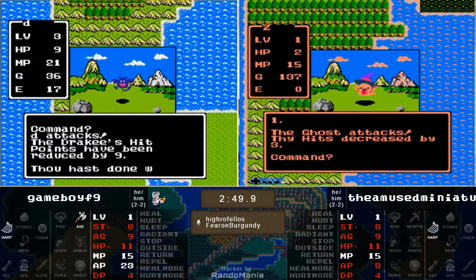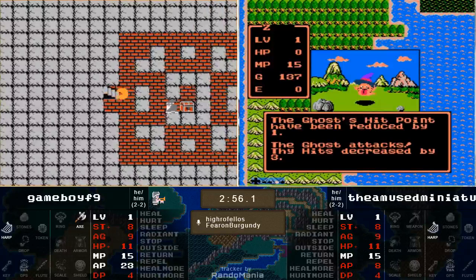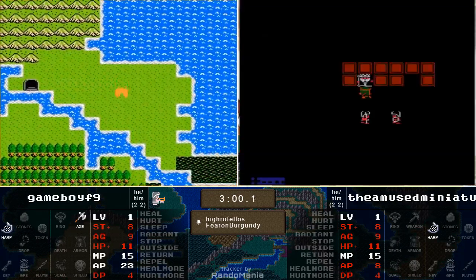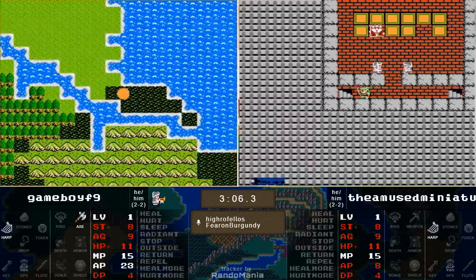Sadly, he went about two steps too little to the north, or he'd have seen the bottom section of that town, Furon. And we know there was a hand axe there and lots of other good stuff that he could really use this early in this seed. So that is really rough luck on his part so far.